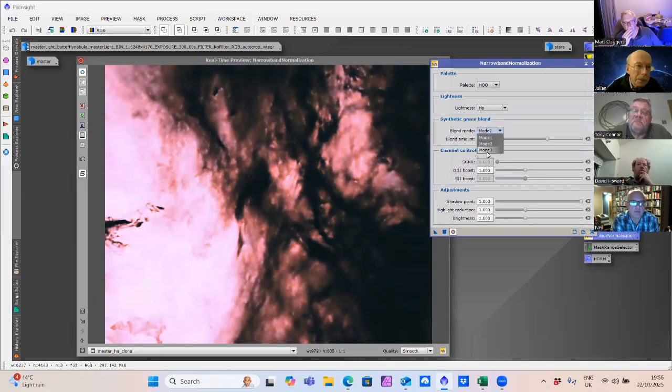It's the different balances of each colour or each gas that they've simulated. So they might have put a different percentage of the O3 in the green channel, and a different percentage in the other, to come up with these modes. So again, it's a preference.